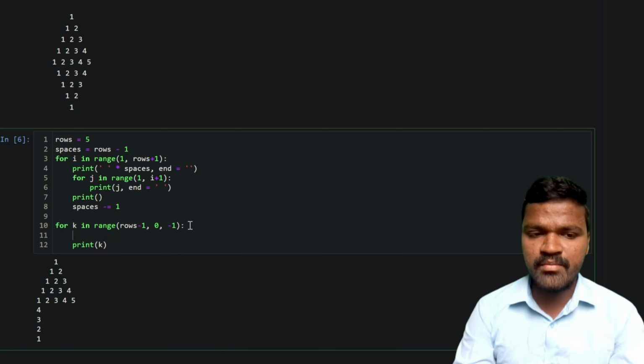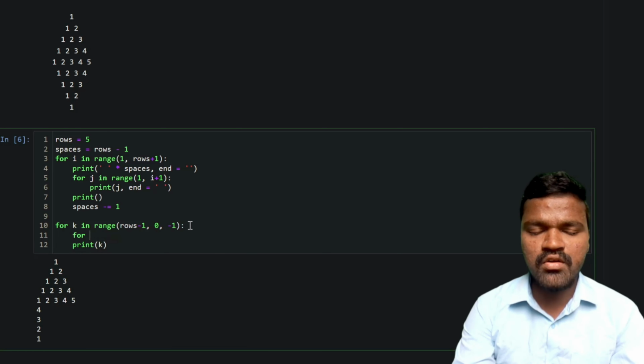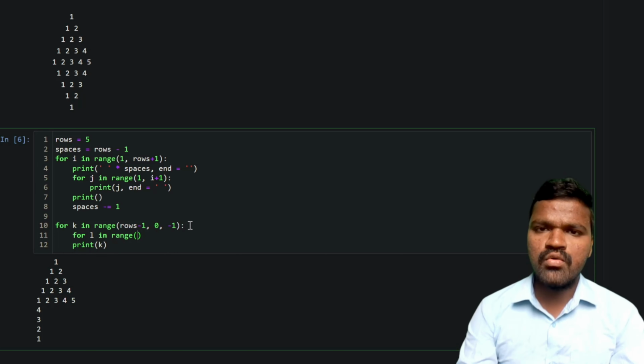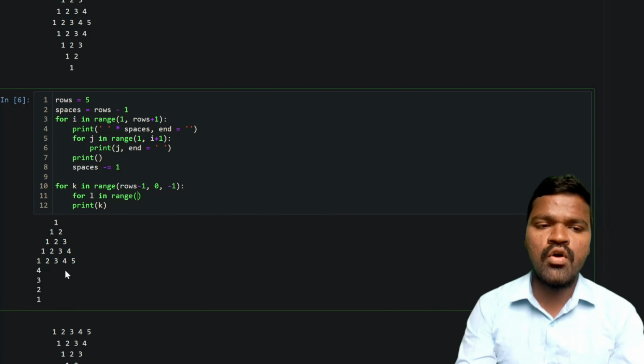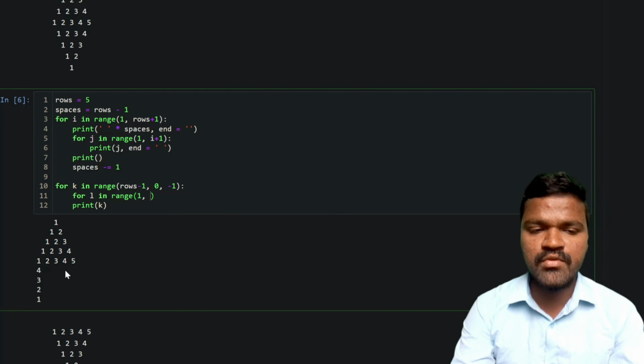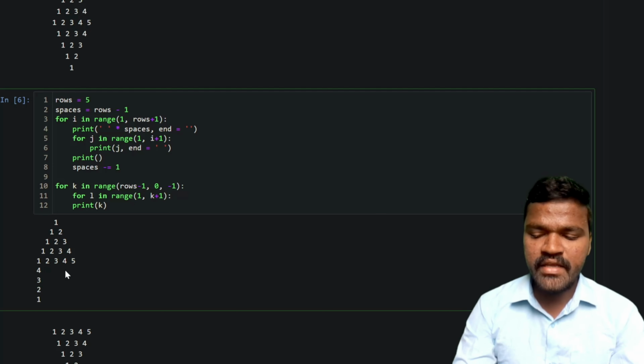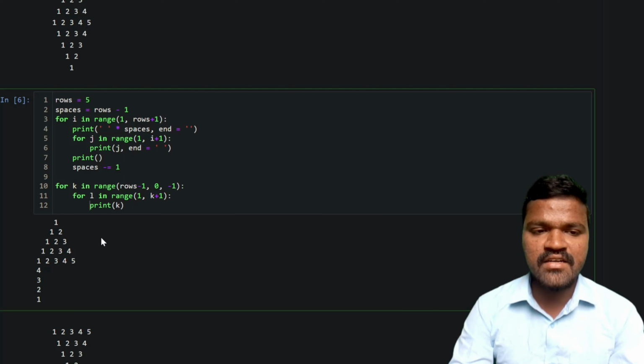So for that I will be using one more for loop, l in range. Now what range of values will we be generating? As discussed previously, we need to start with 1 and go till the value of k. For that, I am using 1 and k plus 1 here. Inside of this, instead of printing k, I will print the value of l here. By printing l, we can get the whole values here.